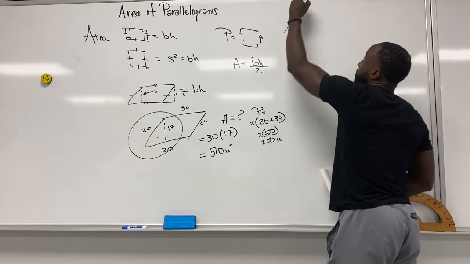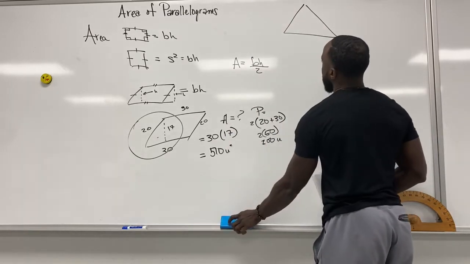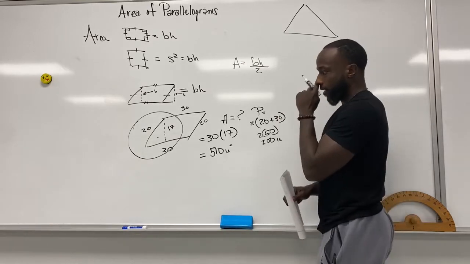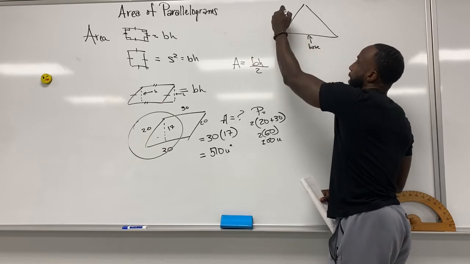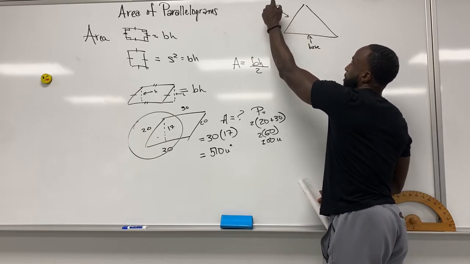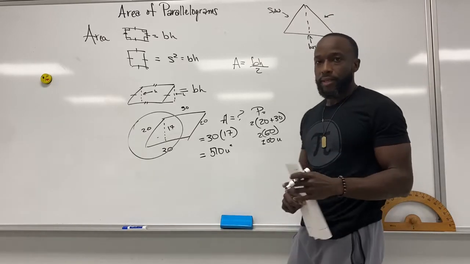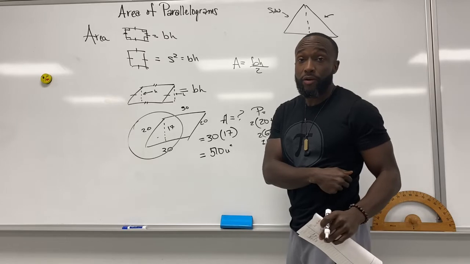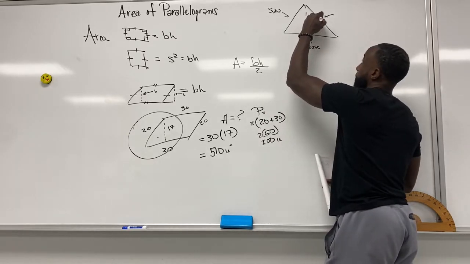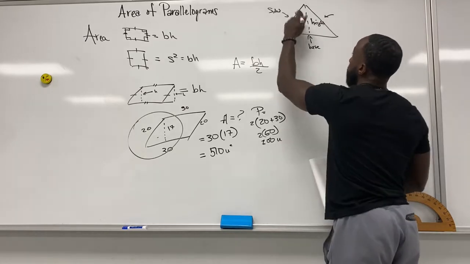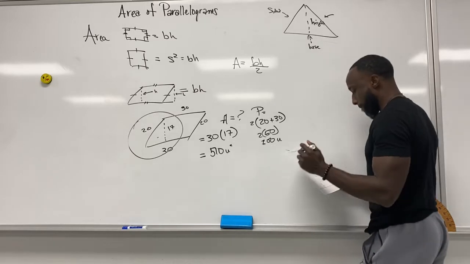Now, when you have a triangle, almost somewhat like a parallelogram, you need two things. You need the base, which is usually this one, and these are just sides. Those are not the height. The height is going to be found sometimes in the middle or going through one of the vertices. So this is the height. So that's what you need. You need this and you need this. So let's look at an example over here.